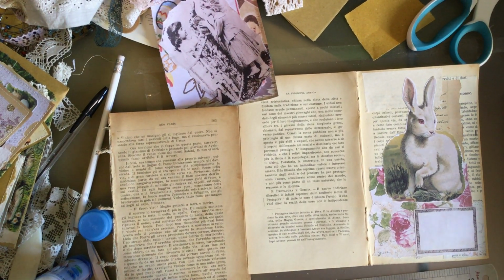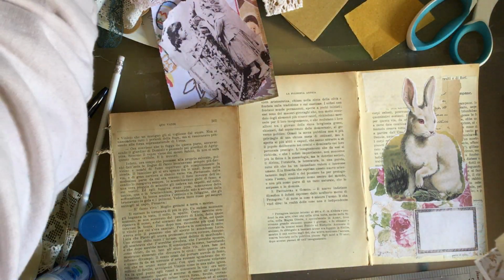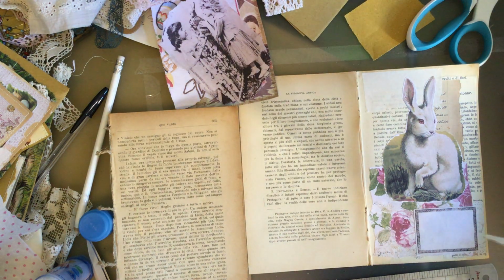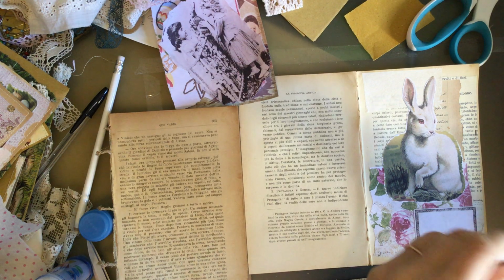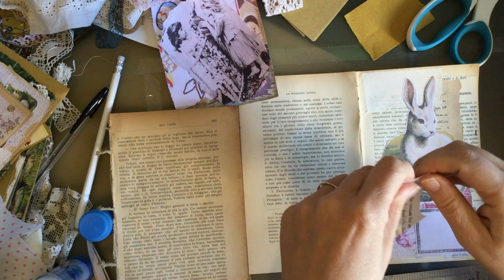That might be better. Okay, I've got some more big pieces of paper over here. Ooh, oh. Don't you love it when you remember you've got really cool stuff? Okay, I'm thinking I would like some of this spotty paper. I'm also thinking I would like some of this wonderful scripty sort of handwritten sort of paper. I might like a biggish piece of that. I'll just tear it off here.